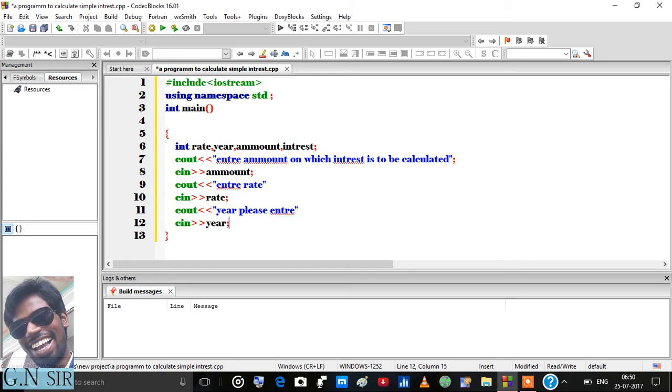Now the three values, amount, rate, and year, have been taken from the user. So now interest can be calculated. So what is the mathematical expression for this?